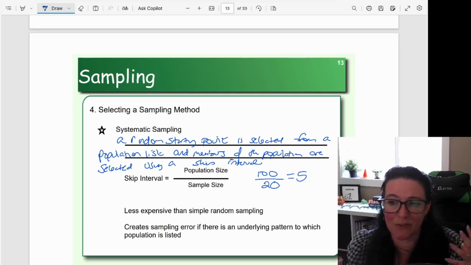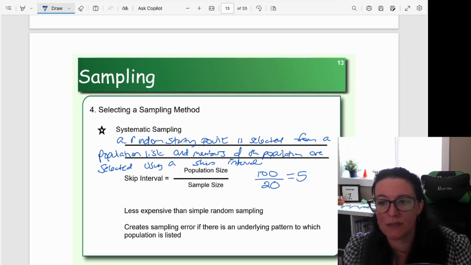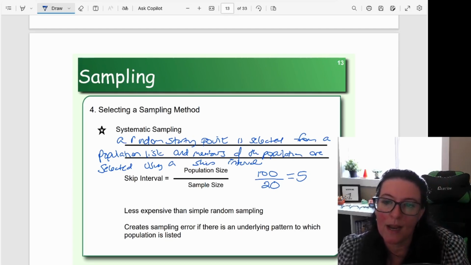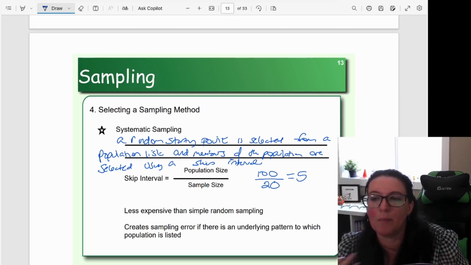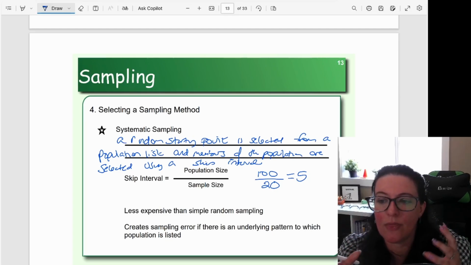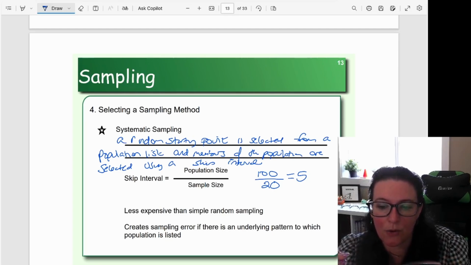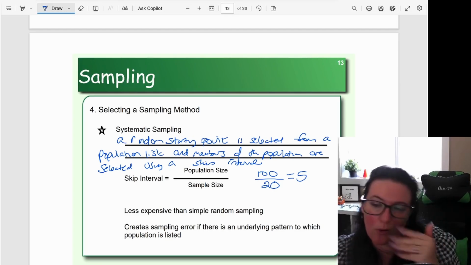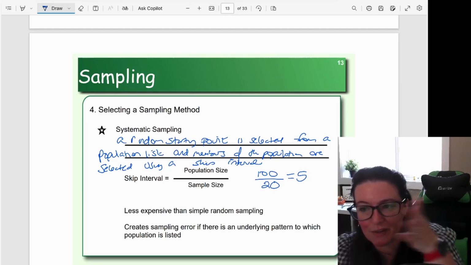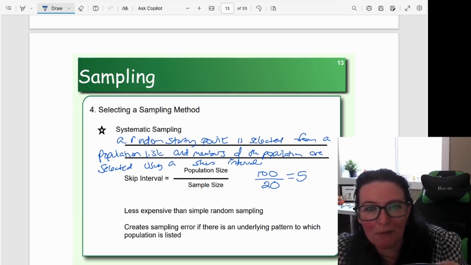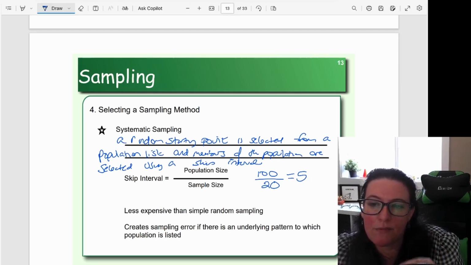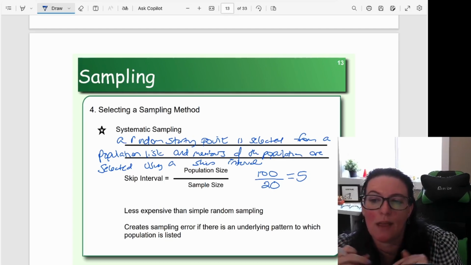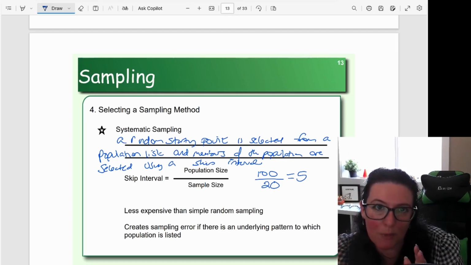What if we have a list of customers or a list of employees and we contact every 5th one? We will get a representative sample as long as there's not some kind of underlying pattern in the list that would cause us to exclude some characteristic, because those people are only listed every other time. So it's about sampling frame: does your list contain a representation of the population? And if you're selecting every fifth or 10th person, is that still capturing people at random?